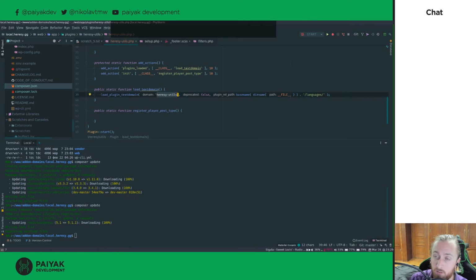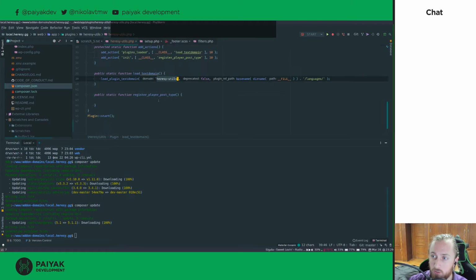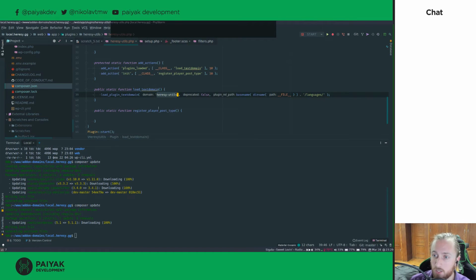Again, if WordPress has your plugin's or theme's translation files in its predefined place, which is wp-content/languages, I believe, then it might be able to do that, but otherwise it's not going to be able to figure it out. Okay, so why are text domains and translations and localizations important?